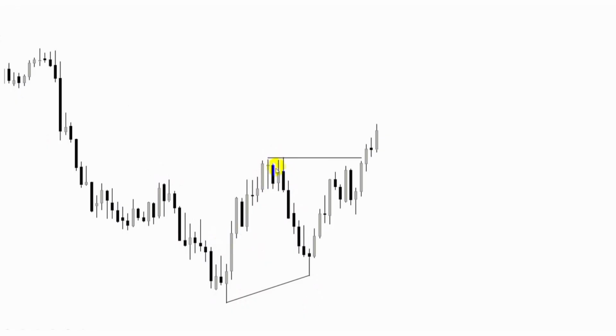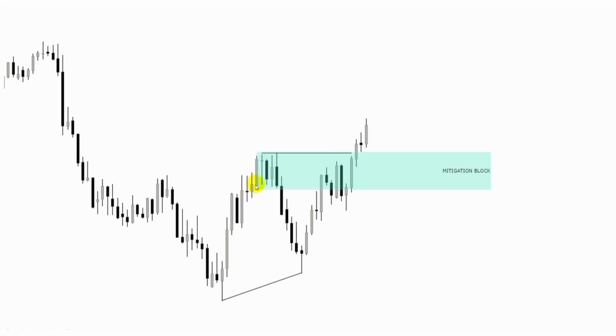But what we can see is that price actually failed to continue the downward movements to take out the swing low points. So we now have to identify the last up close candle before the bearish move that failed to break the swing low points. So we can see this is the last up close candle that sponsored the bearish movement to the downside that failed to actually take out the swing low points. And then price pushed to the upside and violated the swing high points where we actually have the mitigation block. So now we have the words bullish mitigation block. But in this case, you can see that beside the bullish mitigation block, price actually returned to mitigate that as the bearish order block.